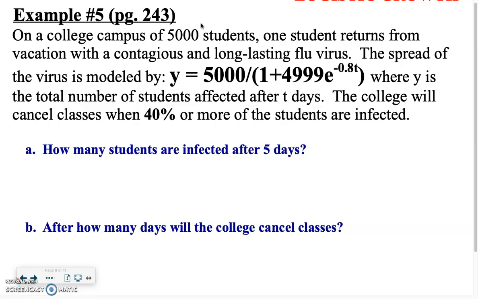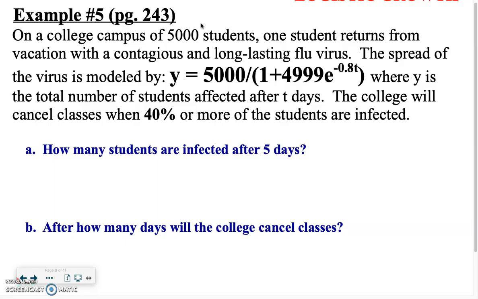Yeah, this problem I feel like could have absolutely been written in a similar fashion in the year 2020, but again, this is an older problem for sure. Like I said, we have all had the joy of living this type of problem, to where it actually became more relevant than we'd ever hoped. So again, we've got these logistic growth models. Remember, in this class, you'll always be given the model. You're going to be given that y equals 5,000 over 1 plus 4,999 e to the, in this case, negative 0.8 t power.